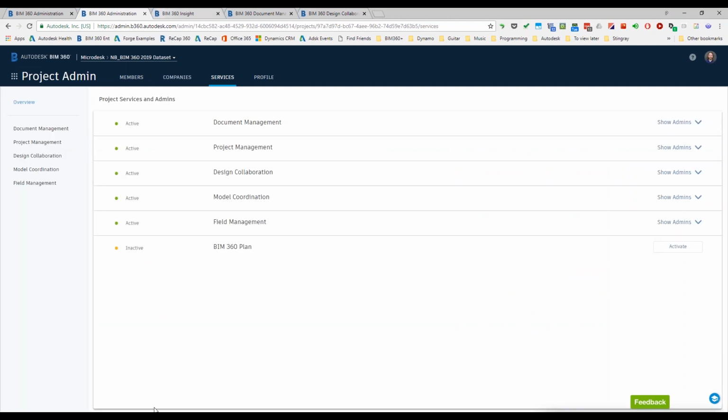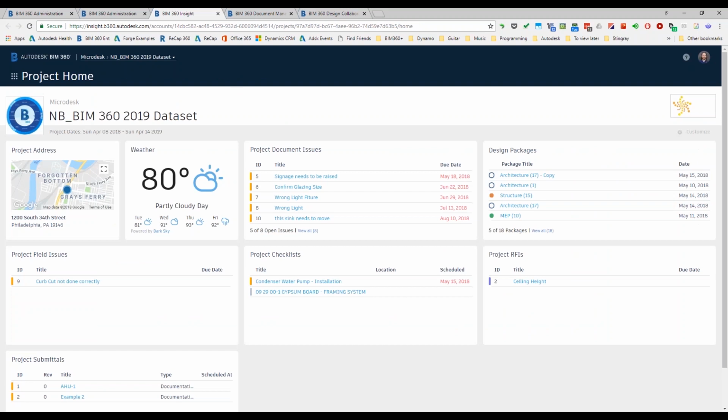And then I have my main dashboard. I can see my different submittals, project checklists, RFIs, and in this case, my design packages. So from my project dashboard, what I can see here is that I have a handful of design packages that have been created. These open circles tell me that those packages have been created but not utilized or consumed. The ones that are filled in, those have been created and those have been consumed. So again, this gives me a nice overview of what's going on in my project.